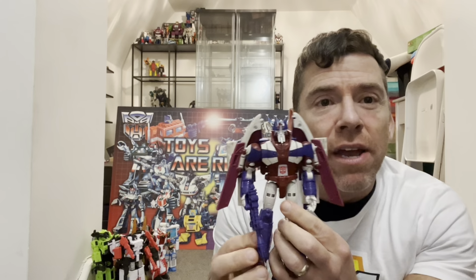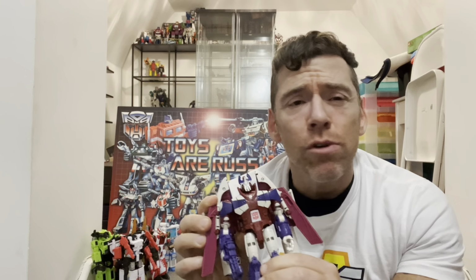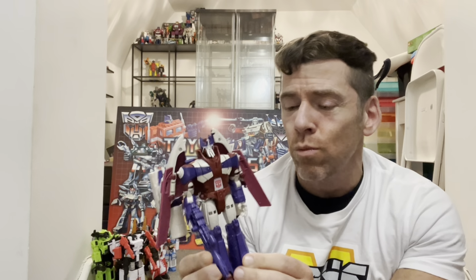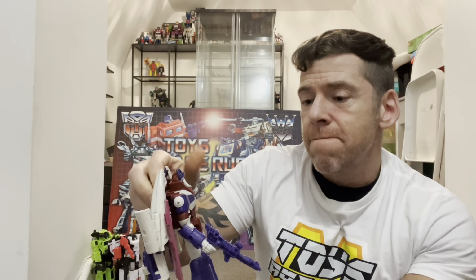Number 6 is, and this is probably one of the most anticipated figures of the year, wasn't it? Alpha Trion. As soon as we saw the Hero Was Born pack, or something like that, I haven't put Orion packs in, I didn't really like that. I think it's okay. But Alpha Trion for me was the standout in that particular set, and that is exactly why he's here, because I still think he looks great. And again, what a brilliant use of the Scourge mould. What a great idea. Looks brilliant. Really pleased with it, and the colour scheme just works fantastic. I think it's better than the botcon version of Alpha Trion that I've got. I just really like it.